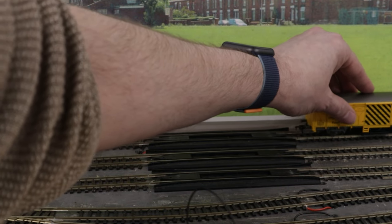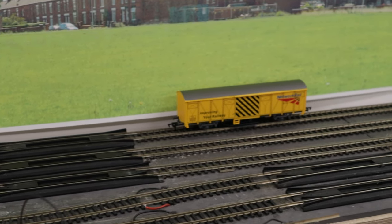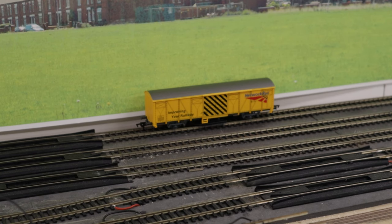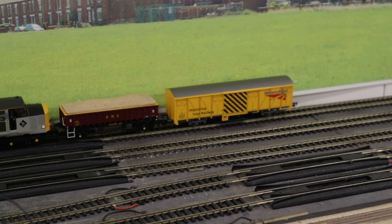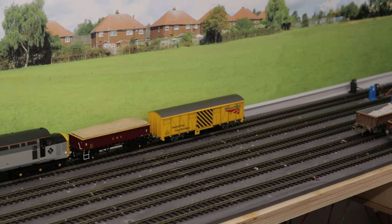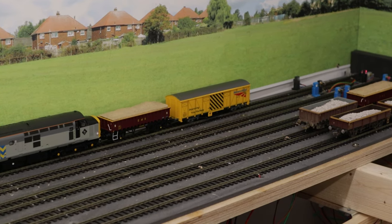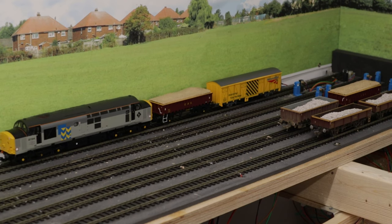So I'm going to just stick it on there for the time being, and I'm going to run it down the end. So there it is. I'm going to run it all the way down the end now and see if it takes out any of my laser totties I've got down there. I'm not going to go in there too quick because I'm worried that it might take out all that hard work I've done. So I'm going to watch what happens.